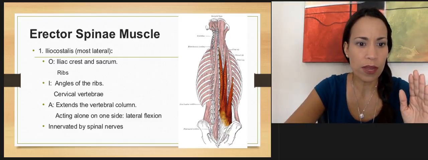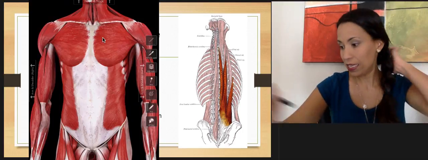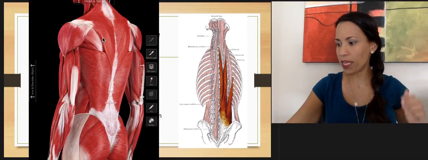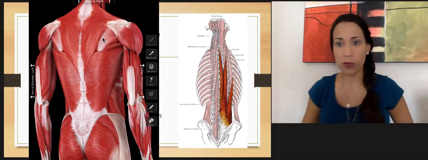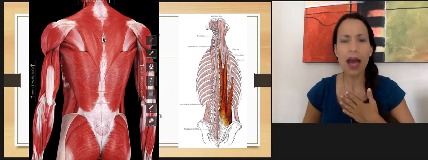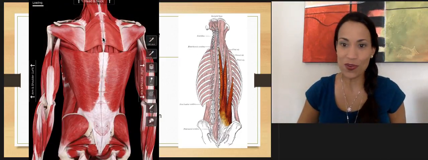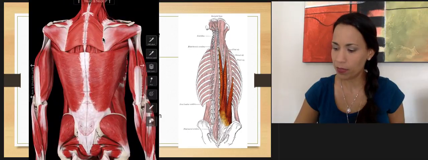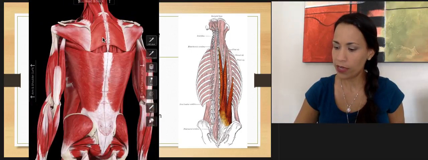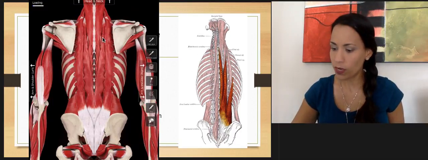Let me show you right here in my cool app the iliocostalis. So I'm going to turn my guy here and see how deep is this muscle. We need to remove one layer, then another one and another one.